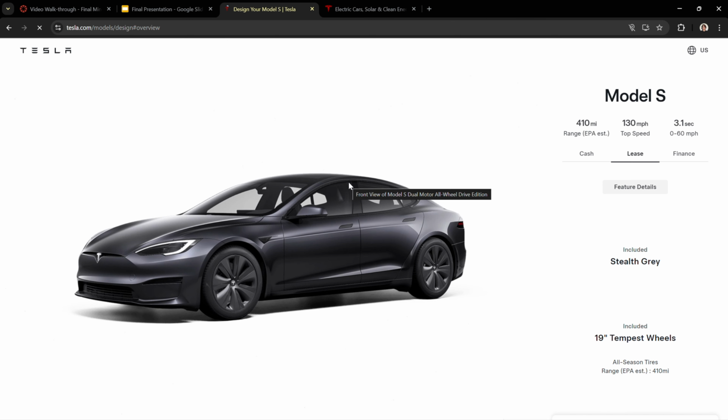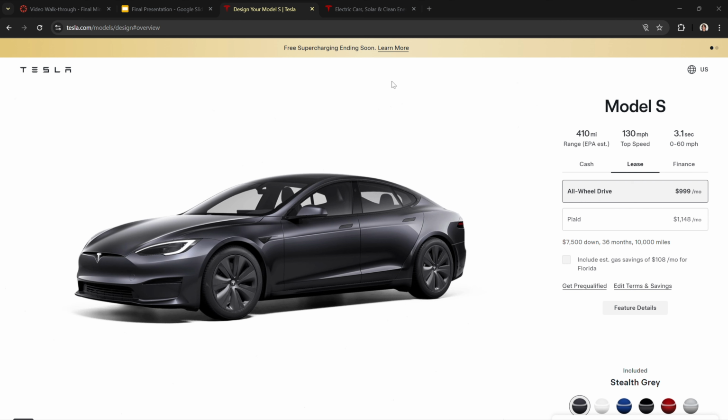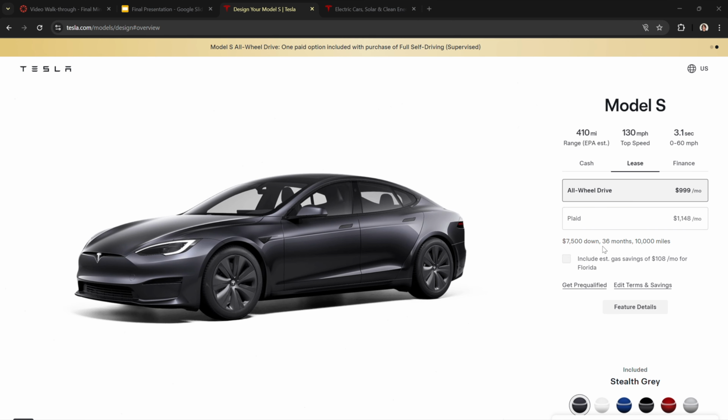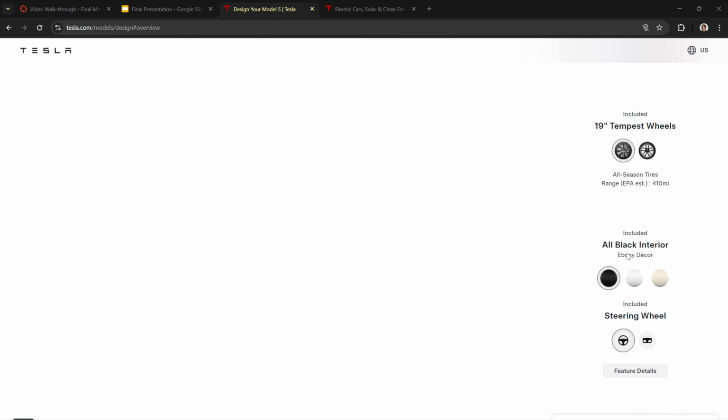Also, when we go to order, the configuration page was tedious to work with. We can see there's a lot of scrolling. The text is very small and it's hard to differentiate between things.